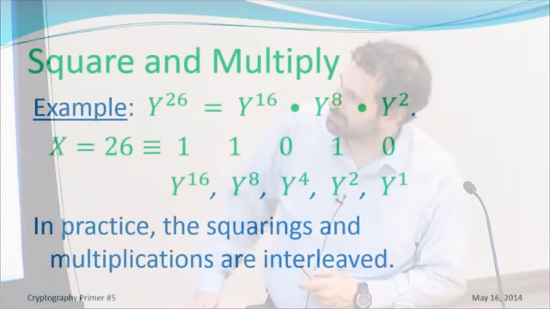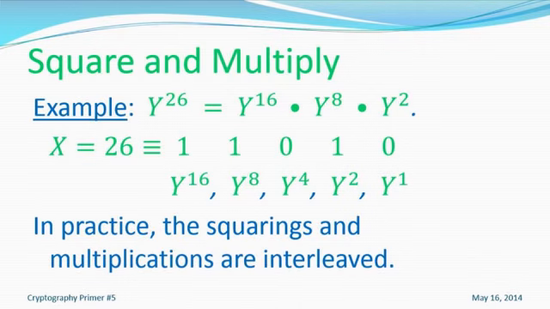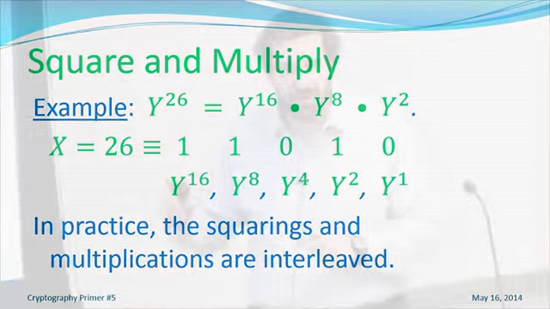Oh, sorry. That's right. I have one more detail I want to show you about this. In practice, we typically are not going to do all the squarings and then figure out which things we multiply together. That's hard bookkeeping. If this is a 1,000-bit exponent, there's a lot of big values that we have to keep sitting around before we figure out what to multiply. Normally, you interleave. And you can do it in two ways.